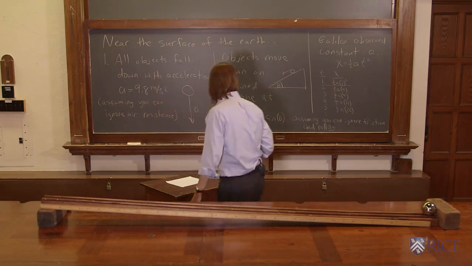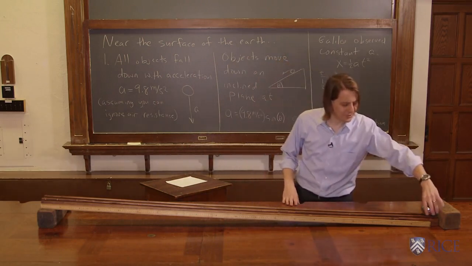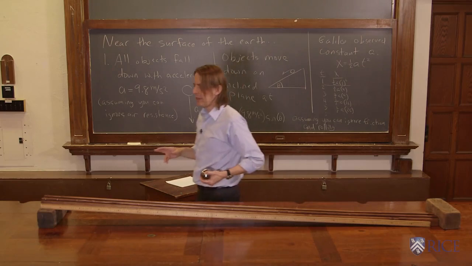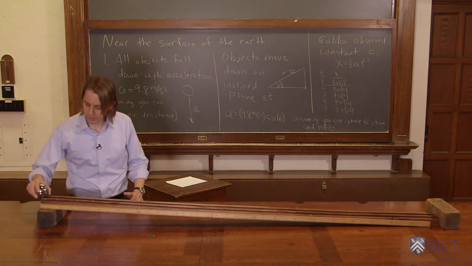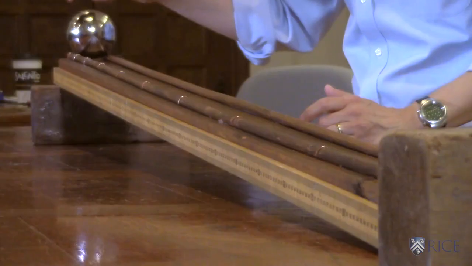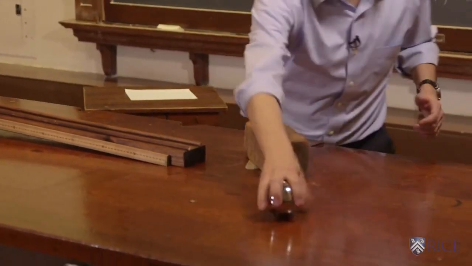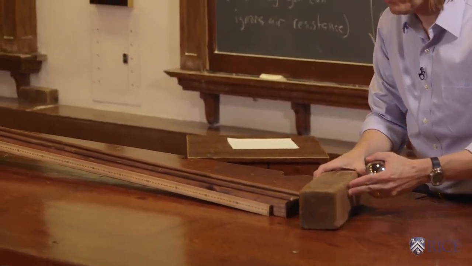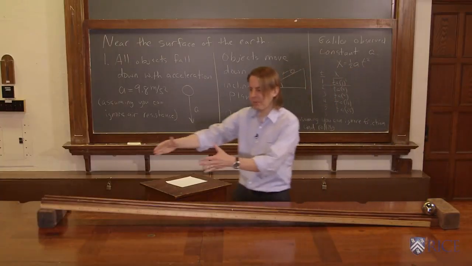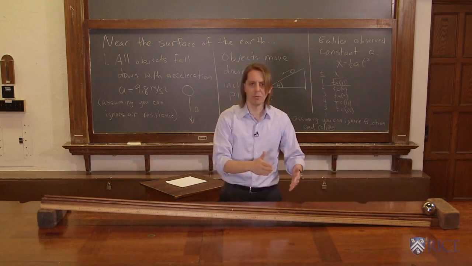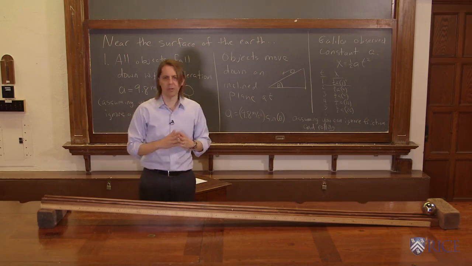So what we're going to do is let it move down with some acceleration, and we'll see if the clicks are uniform. So here we go. We're going to hold it right here and let it go. Sounded pretty good. So you could hear those, and we amplified them a little bit in the video, so you could hear those uniform clicks. So even though the spacing wasn't uniform, the clicks in time were uniform. And according to that equation, that's how you can confirm that acceleration really is constant.